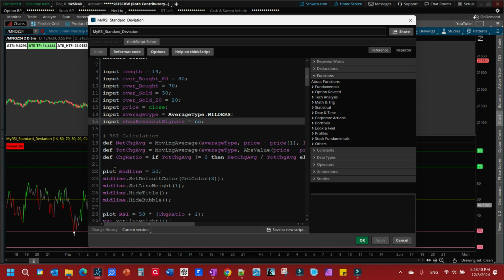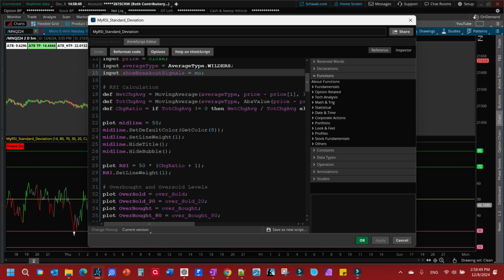And then, of course, you have the RSI line, which is a scale of 1 to 100, like any typical RSI, plotting it on a chart. You have the overbought and oversold levels. I explained to you what those are. The normal RSI, overbought and oversold, and the extremes, which is the 80 and the 20, 70 and 30 being normal. And we had the breakout signals, of course. It's when they cross the oversold and overbought areas. It's when you have your breakout signals.